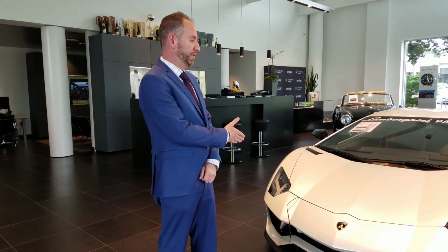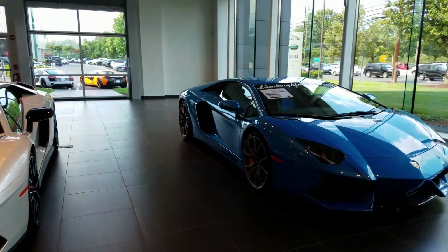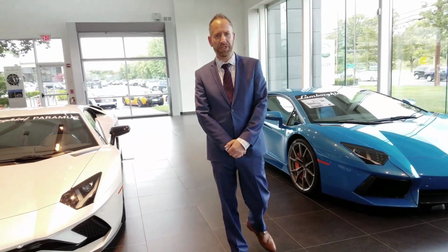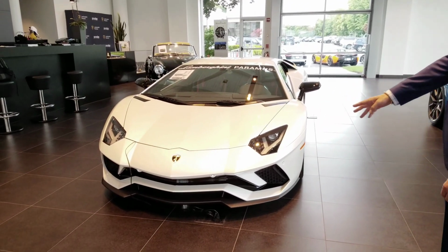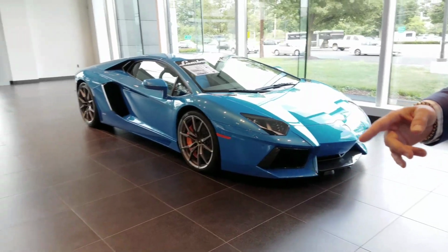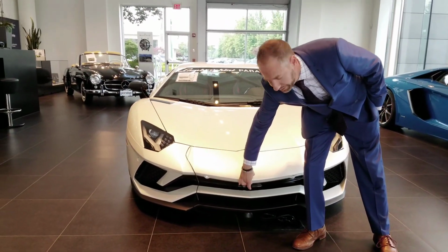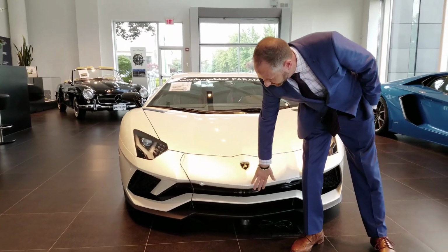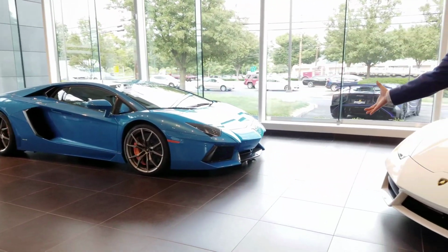Car's point of view, doing an exclusive in-depth review of the Aventador S, and I'm going to compare it to the Aventador that we have right next to it on the showroom floor. So from a style point of view, there are a couple of changes. The Aventador S has a different front end compared to the Aventador next to it. The Aventador S has a bit of an SV look to it. This tight nose right here is definitely just like the SV. If you compare it to the traditional Aventador, it's a little bit deeper, a little bit thicker.